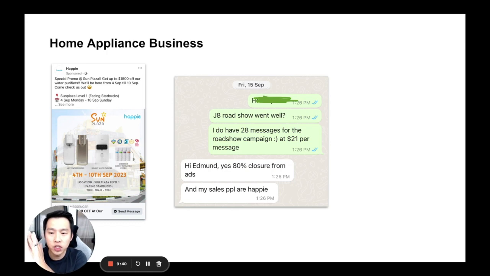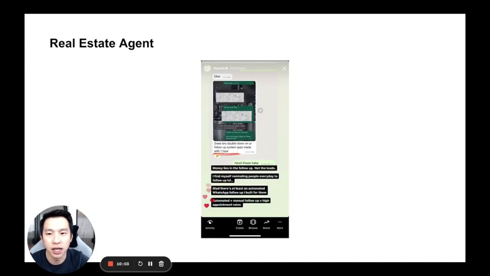The flow is always to launch the ads, to get the leads, right? Once you get the leads and you want to drive them to the next step of the process, whether it's an appointment or, in this case, you want to drive them down to the roadshow, and then they will make the purchase. So the key thing is always the whole process, how you can move the lead to a buyer. That's why the most important thing is your killer offer at the start.